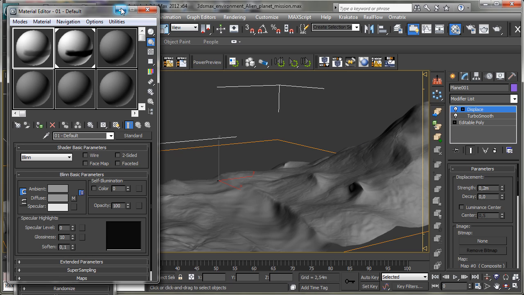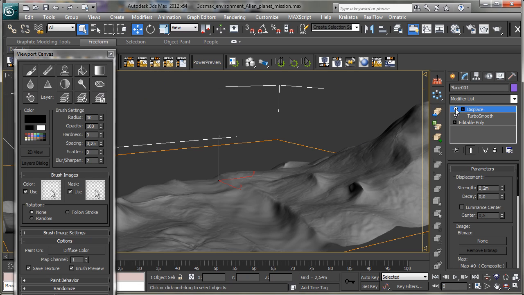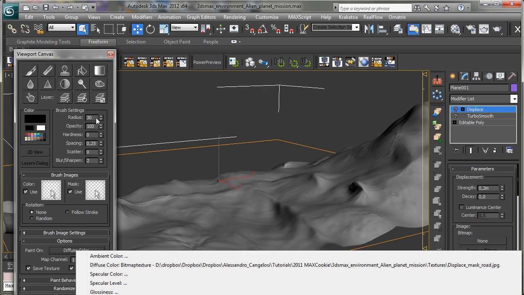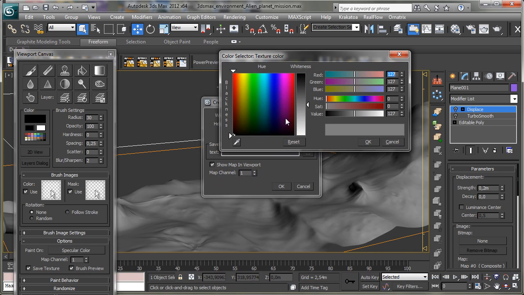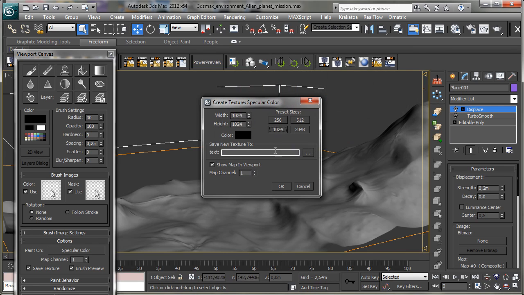Then I like to have another map, and I like to have a map there just for the mountain. So let's set to off and to off, and let's say that now we will work on, let's say, a specular color, and again it will be this time black, 1000.